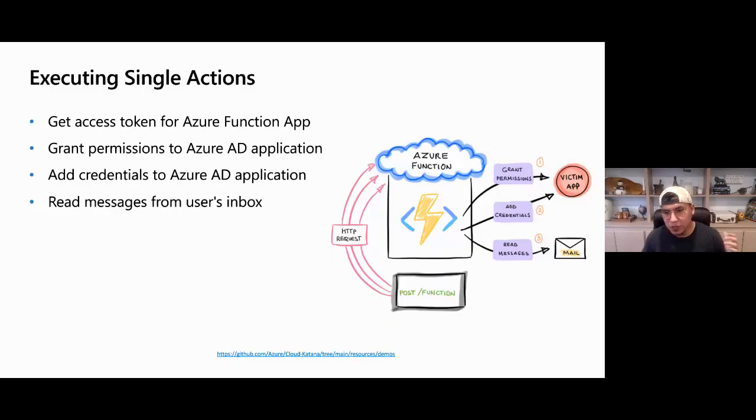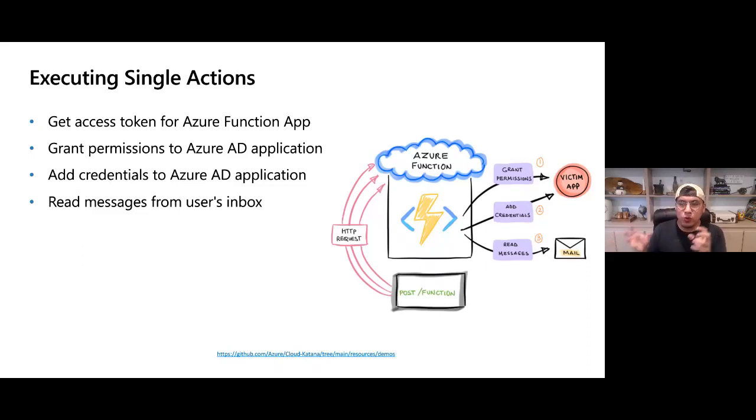All right, so let's get into the demos. So we have a couple things going on in here. There's going to be one scenario executed in two different ways so that you understand why we are maybe over-engineering this concept. But there is just a lot of things that make sense to, for example, use Azure Durable Functions. So in the first one, what we're trying to do is first, we're going to grant permissions to an application. Then we're going to add credentials to the same application. And then we're going to read messages with specific permissions that we granted to the application, but in this case, we're saying Cloud Katana has permissions to read mail, so why not just do that?